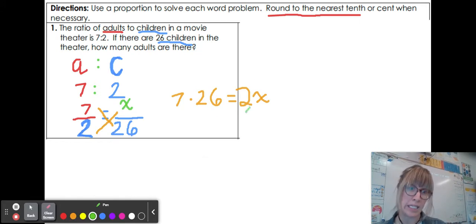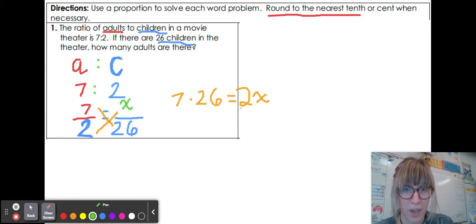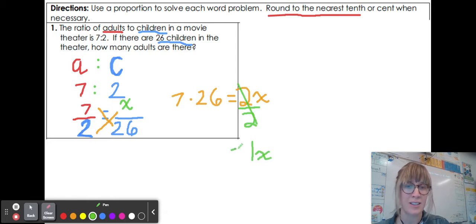So in order to get x by itself, right, we want to give them a little personal space. Right now it's connected because it's touching. We know it's connected by multiplication. To undo multiplication, the inverse or opposite thing we can do is we can divide. So the opposite operation, that's the word I was looking for, of multiplication is division. So we'll divide by 2. 2 divided by 2 gets us 1. So finally, x is just by itself. There's only one x. Legal to do so long as whatever we do to one side, we do that same thing to the other, right?